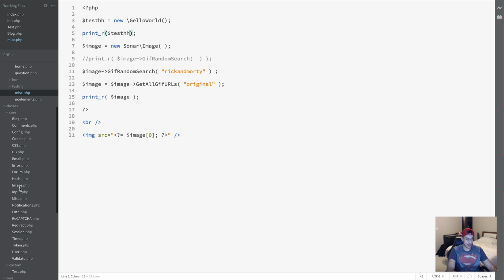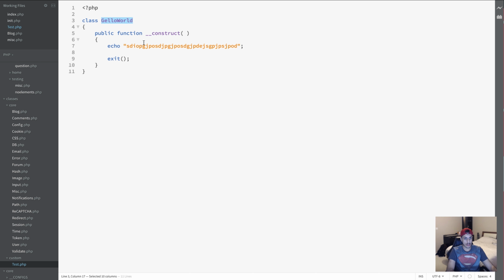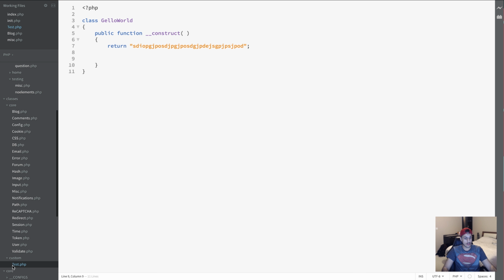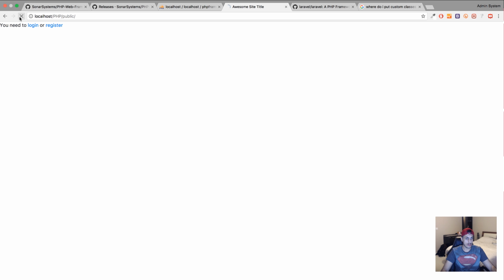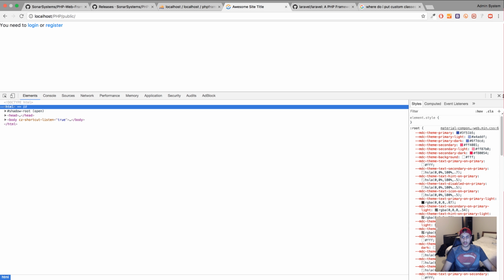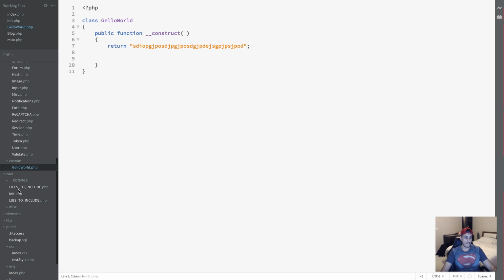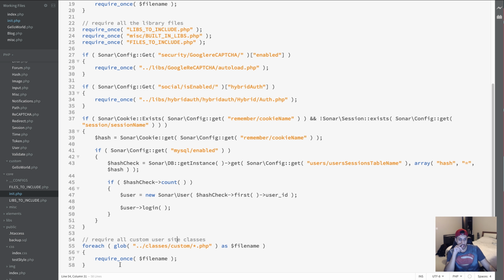And some sort of name or placeholder. Go back to test, construct, return this instead. That shouldn't have to be called Jello World, does it? So no errors in the console. The only thing I can think of is in here.